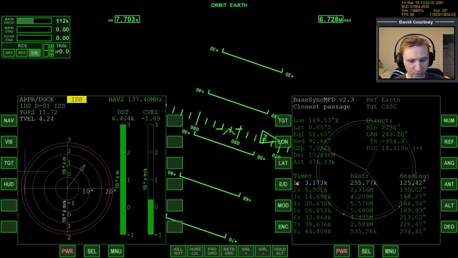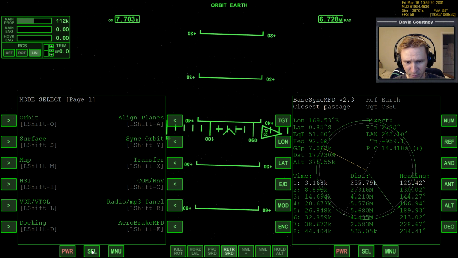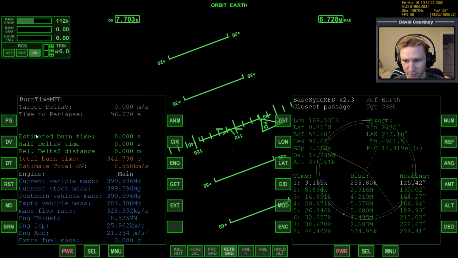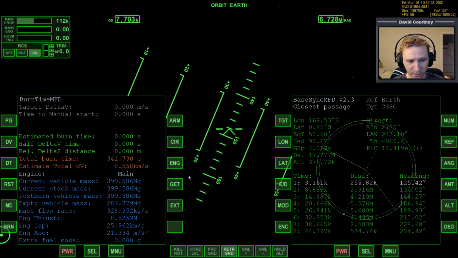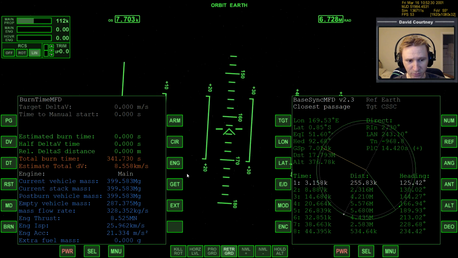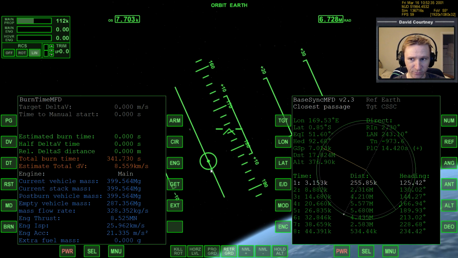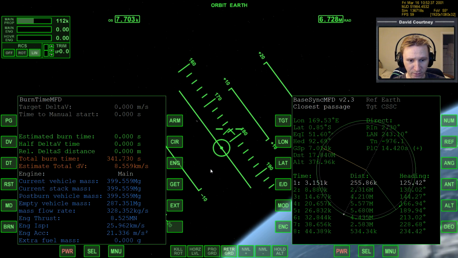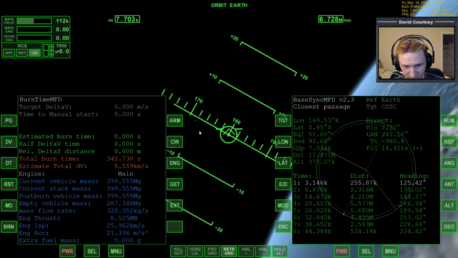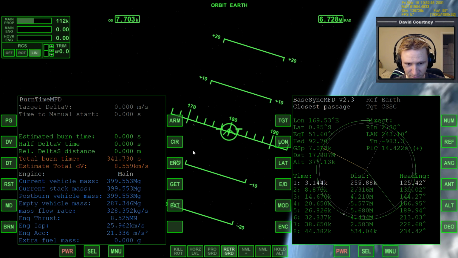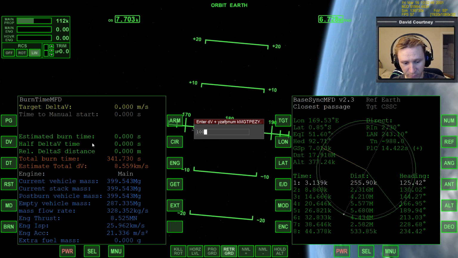And let's get ready to do this burn. So let's get into the retrograde position. And while that's doing its thing, I'm going to bring up burn time calculator, and we're going to go to manual mode. It takes about 100 dV to bring your periapsis down to about 40 kilometers, which is about where we want it to be. What's that spot there? That's weird. Guess it's the ISS. So we'll put in DV 100, and we don't even have to guess on that.